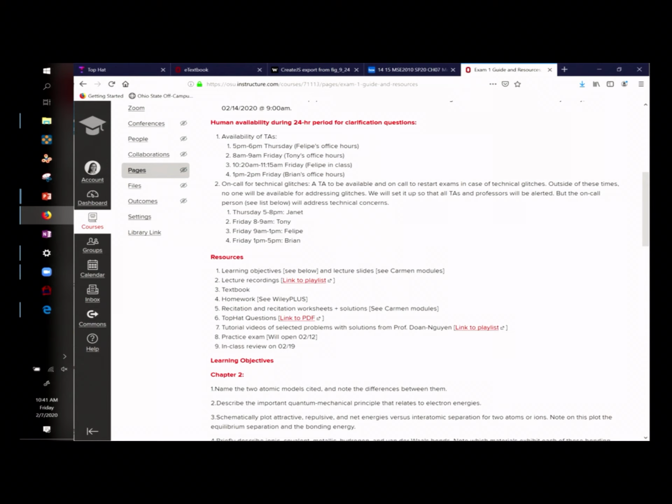Now, what happens if there is a technical glitch? Your Wi-Fi cuts out, whatever the case may be, right? Your laptop battery goes kaput all of a sudden. I mean, we can't really anticipate things that are out of our control. If that is the case, please ping. There will be a way for you to let all the TAs and your 2 instructors know, but there will be one person on call during these specific hours, so that they'll be the lead and they'll get on it and they'll reset your exam, give you the same amount of time that is remaining back, so that you can just continue. Okay. Now, it might take a little bit of time if it's just a reloading, whatever it may be. We'll keep you posted and such, so that there's minimal interruption.